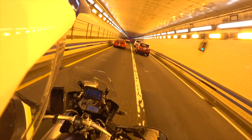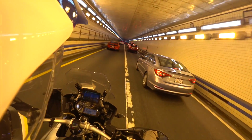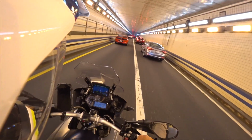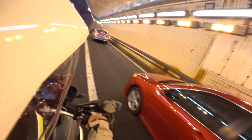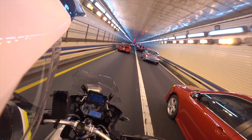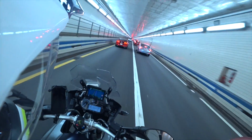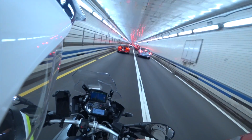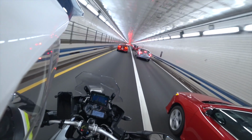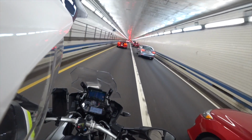Okay, here we are in the bridge tunnel. I'm having a little bit of problems with the remote today for the camera. Still have better luck with the Sony than I do with my GoPro. Sat down this morning and I was looking at both daytime and nighttime pictures, distance and everything else, and I just think that the Sony camera does so much better. I've never actually sat down and done a side-by-side, but I've seen other people's.